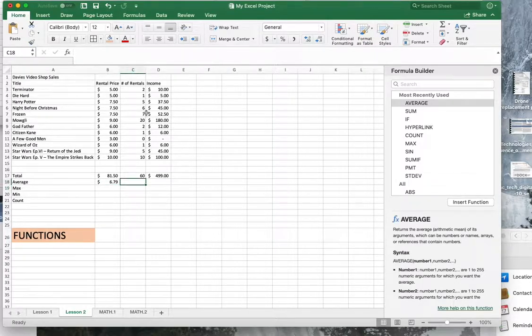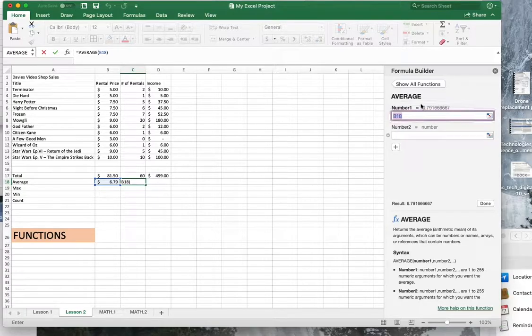So another way to do it, here, we can click here, we can double click on average, and then we can enter the information here.